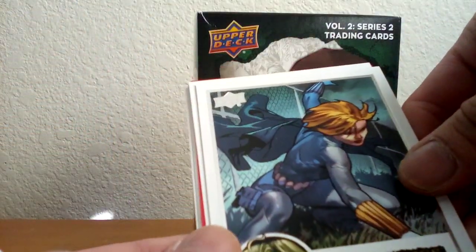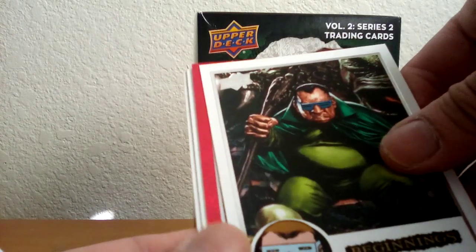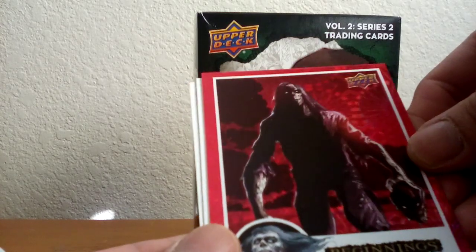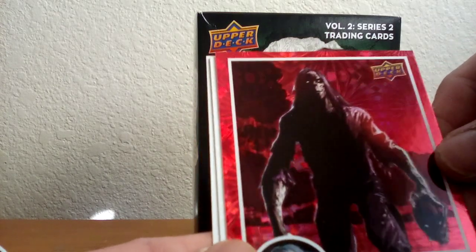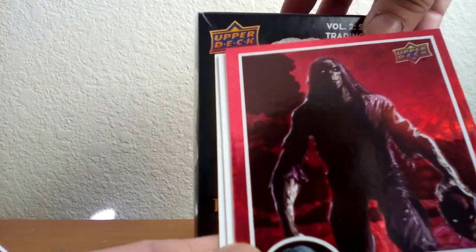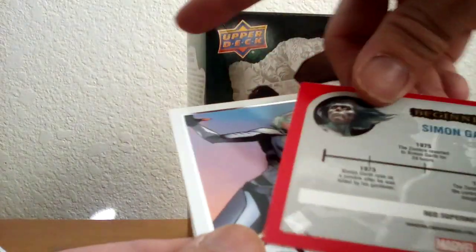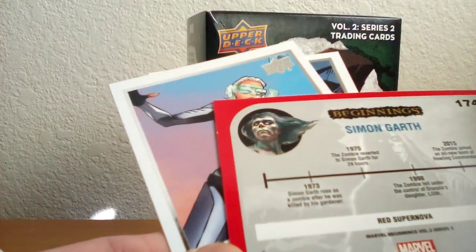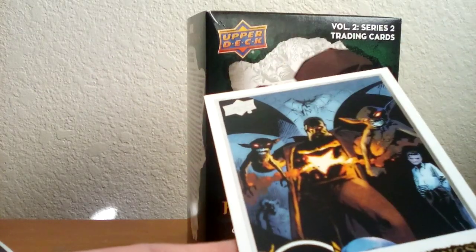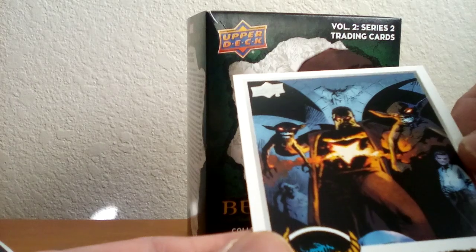What's up, Jonoa? Bilova, Bowman, Something Shining, Simon Garf, very nice. Those must be the red Supernova heroes. Pretty cool, not numbered. Silver Sable, and Master Pandorum.